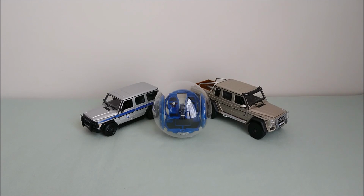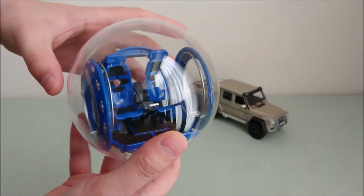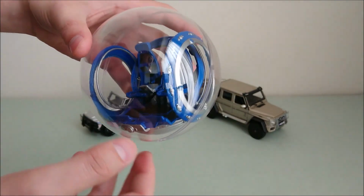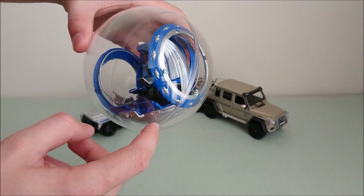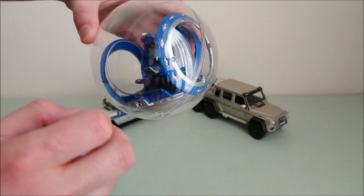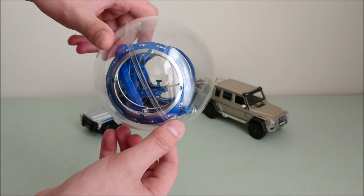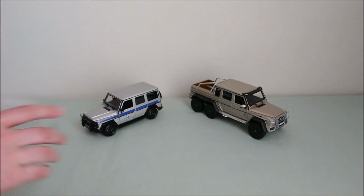Now let's step in for the vehicles I just made. So the Gyrosphere. As I said, I used the Mattel version, the basic one. And actually for the translucent part, these are the plastic balls you can find in stores. I just had to cut this little part where you can originally put some string to attach it. But well, it works perfectly as you can see. So let's open it. Here we go.